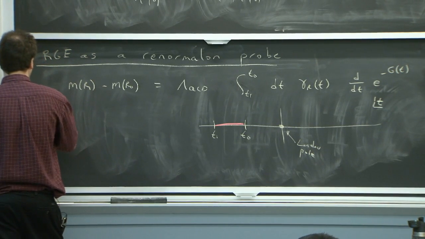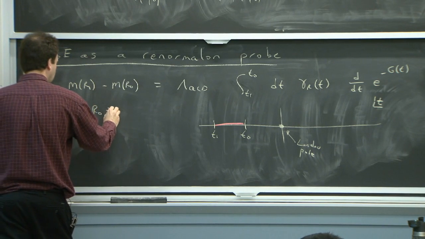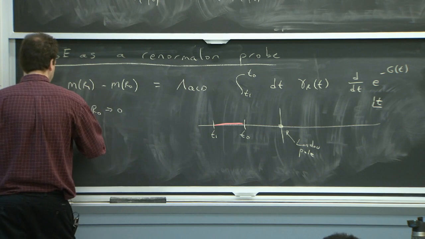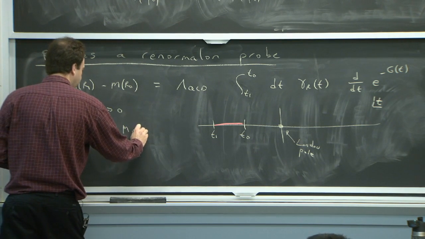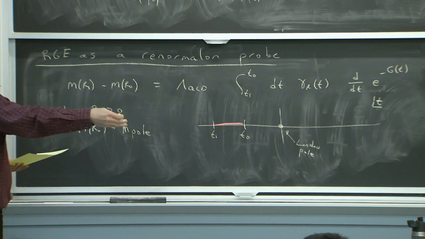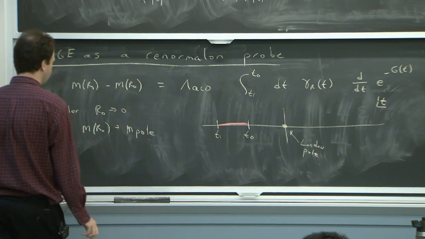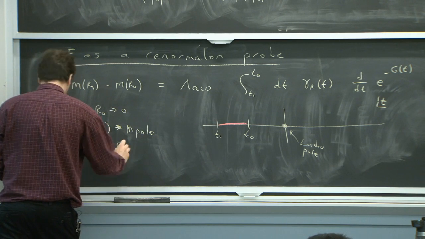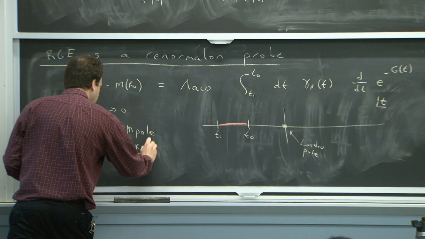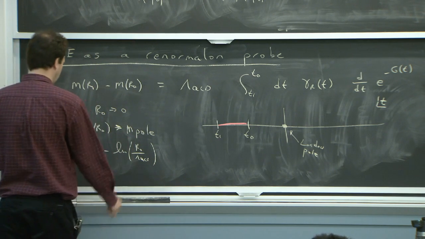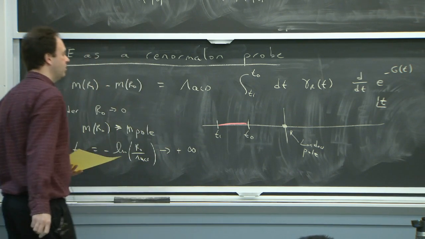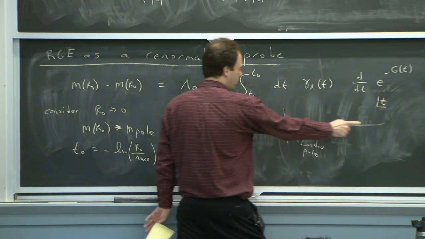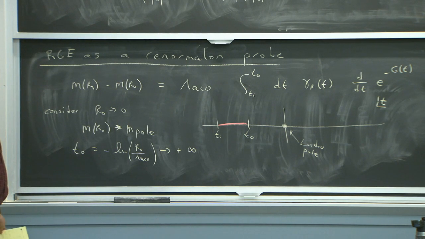So let's consider the limit where R0 goes to 0. If R0 goes to 0 and you look back at the formula that we had that converts between the MS-bar mass and this M of R, you'll see that M of R0 goes to M pole, because we had a power of R times a series of alpha of R's, which are just logs of R. The power always wins. And so the mass goes to the pole mass in that limit that R0 goes to 0. And if you look at what T0 is, T0 is related to the coupling, which I could write in terms of a log of lambda QCD. And T0 is basically, in this limit, going to plus infinity. So what happens is if I want to get back to the pole mass from one of these masses, I basically have to take this guy and move out to infinity, which means I have to make a choice about going around that Landau pole.